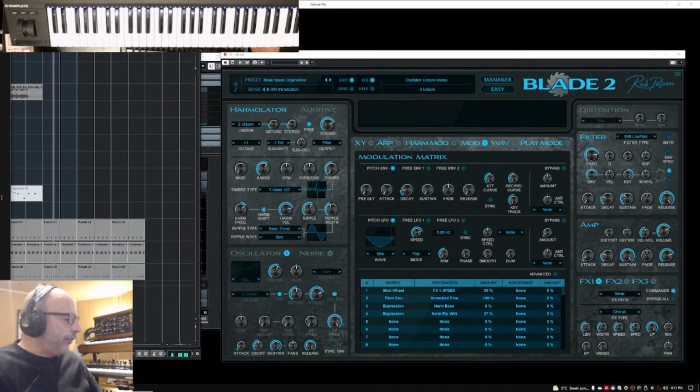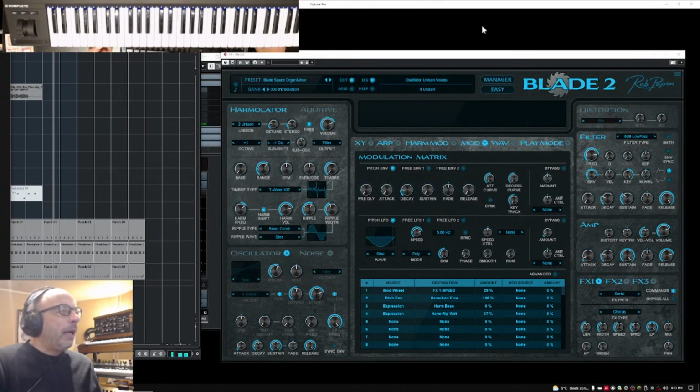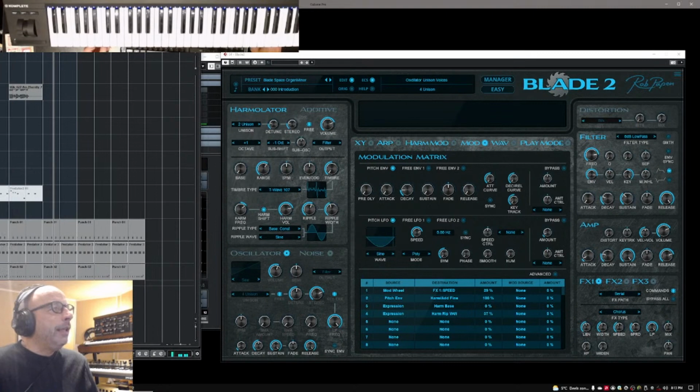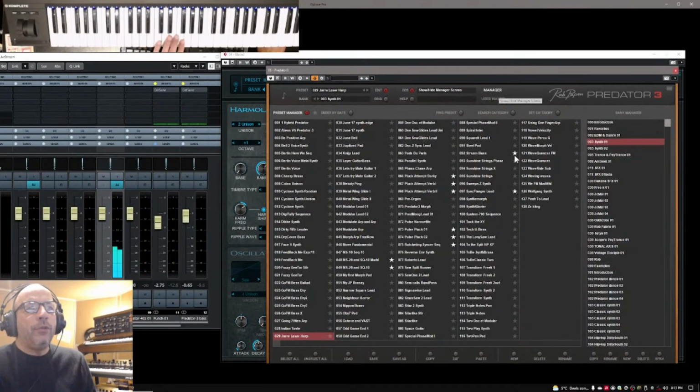Yeah, a controller. Well, this one here, the slider, which I'm using here on Blade 2, is controller 11, a basic controller. And I use it on the Predator lead sound. Where is it again? Not on this one. I use it on the Roberto lead. Was it in synth 1?